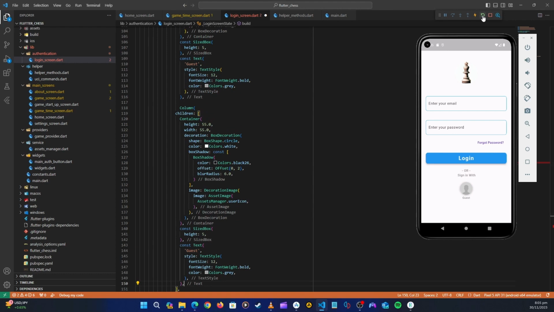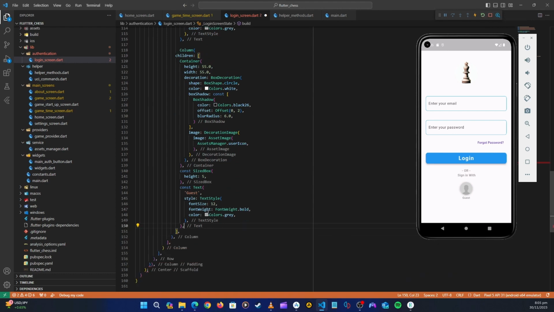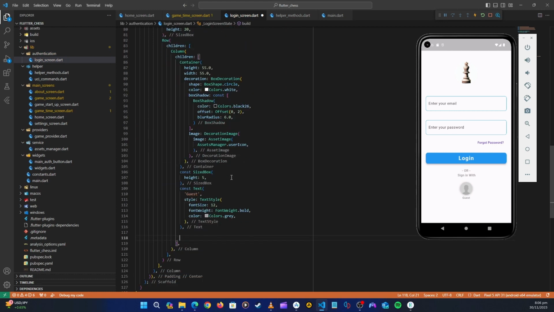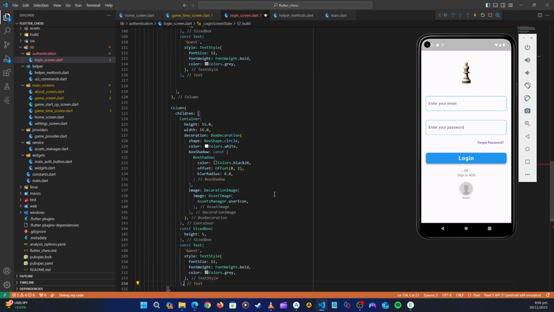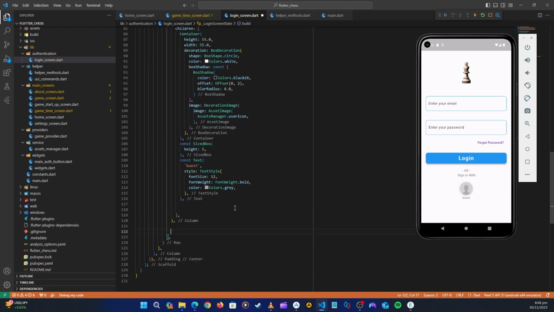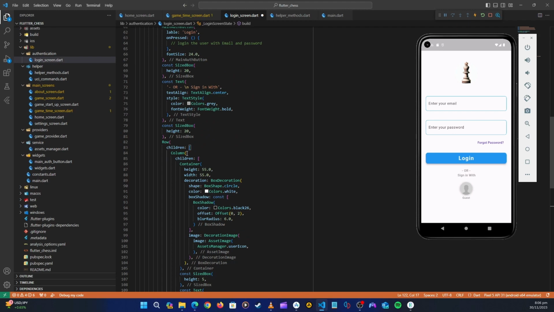Let's hot restart. I think we have an error. Let's go back. Okay, so we pasted inside that column. We need to put it below this column. Okay, let's paste it. Okay, it looks like we still have an error. Let's go back. So what we want to copy is this column.